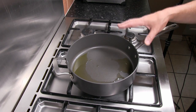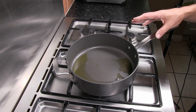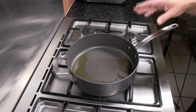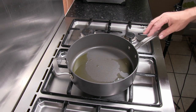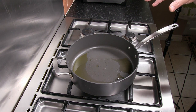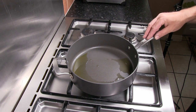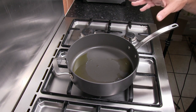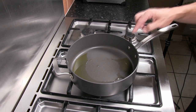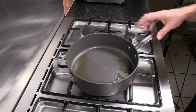So in this casserole pan I've got 4 tablespoons of olive oil. We're going to bring that up to a medium to high heat, and we're going to use a little bit of science called the Maillard reaction or the browning reaction. This is where amino acids and reducing sugars on the surface of the meat create an incredible flavour, not just on the meat but also in the pan. And it's that flavour that sits in the pan that we're really after.